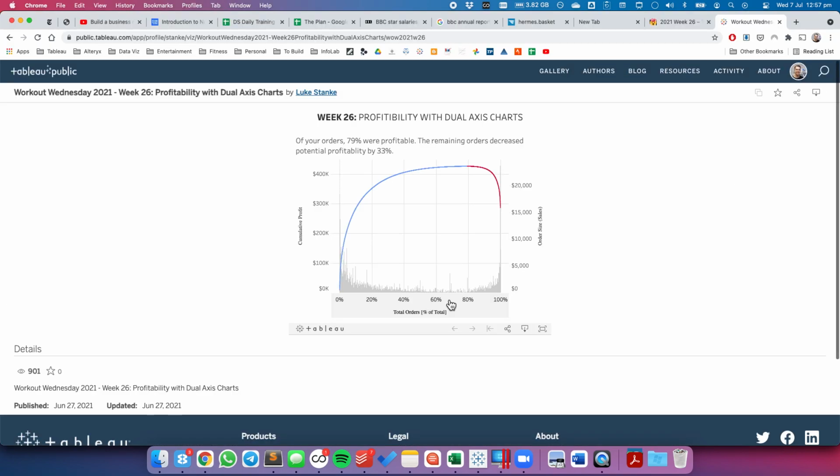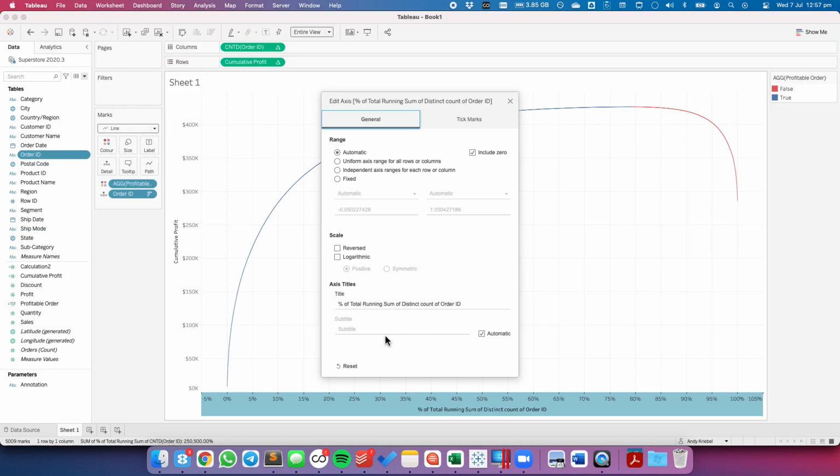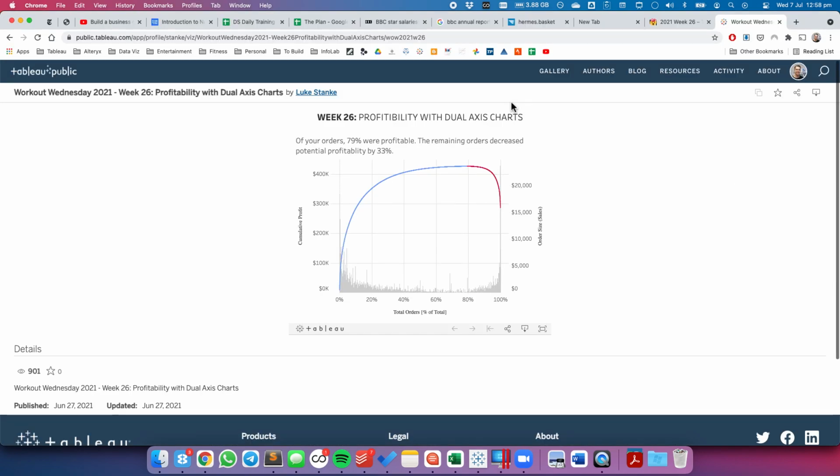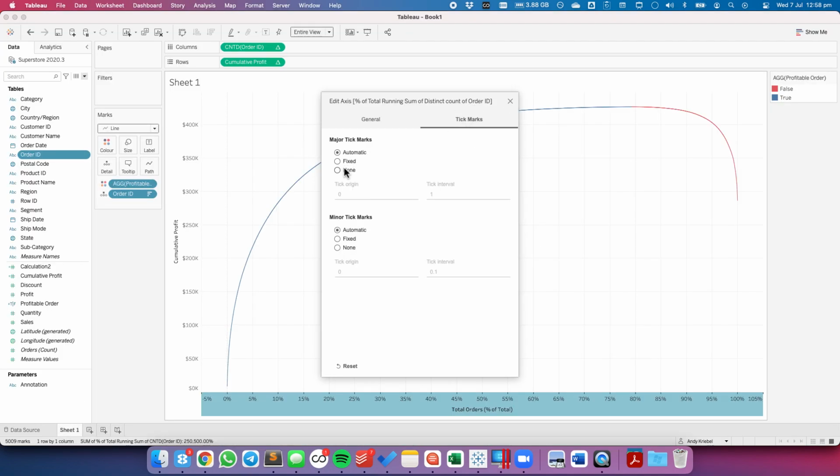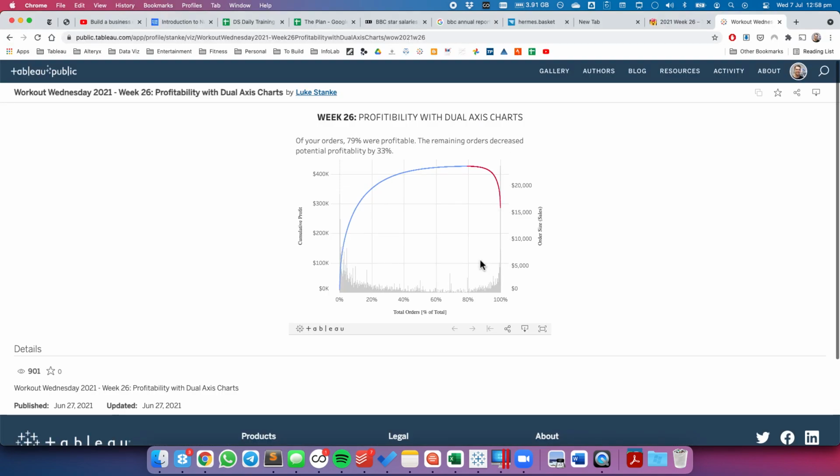So I'm going to edit the axis and title it total orders percent of total. Okay, and then it looks like it goes every 20%, so tick marks, fixed, 0.2. Total orders percent of total, so that looks good.